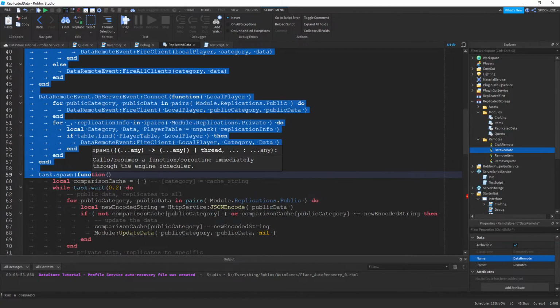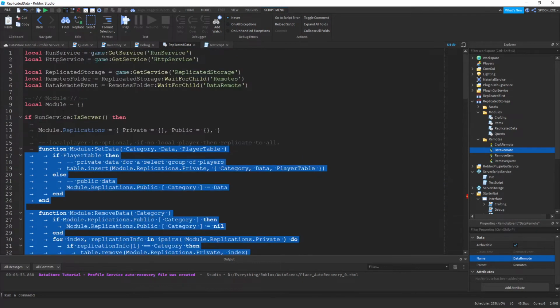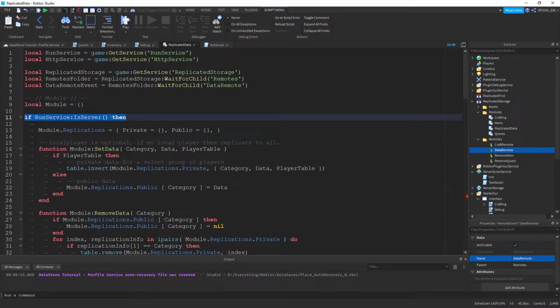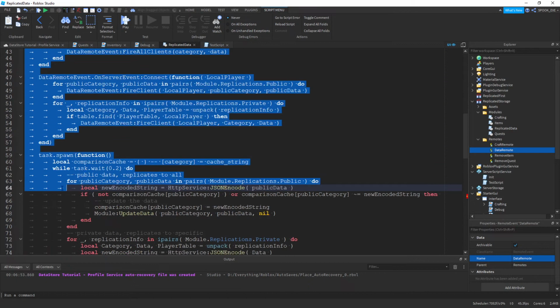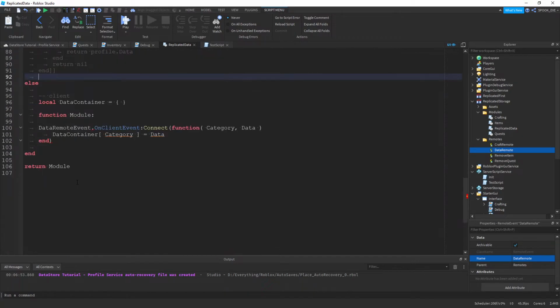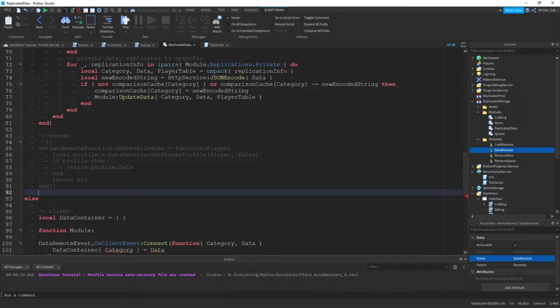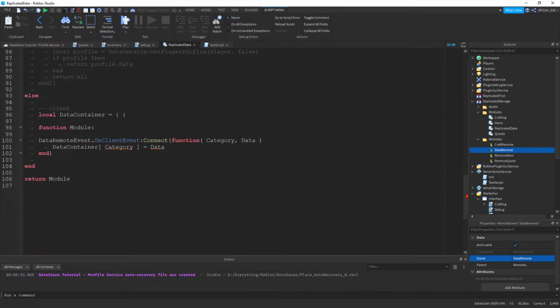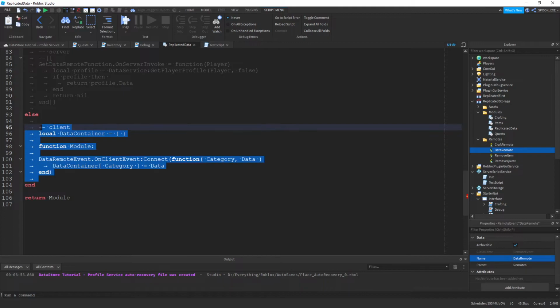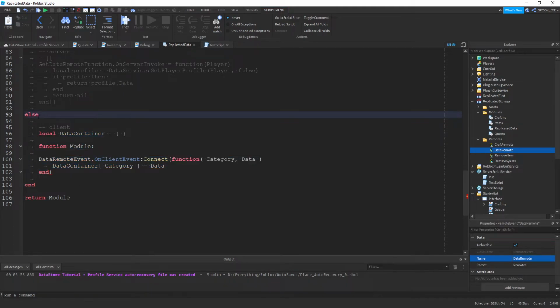So this will only appear if run service is server. So only if that's true, it will create all of these variables here. There's no performance downfall by doing this. And only these ones will appear if it's the client. If it's the server will not see any of this. And it won't even load at that. So that's just a quick reminder.